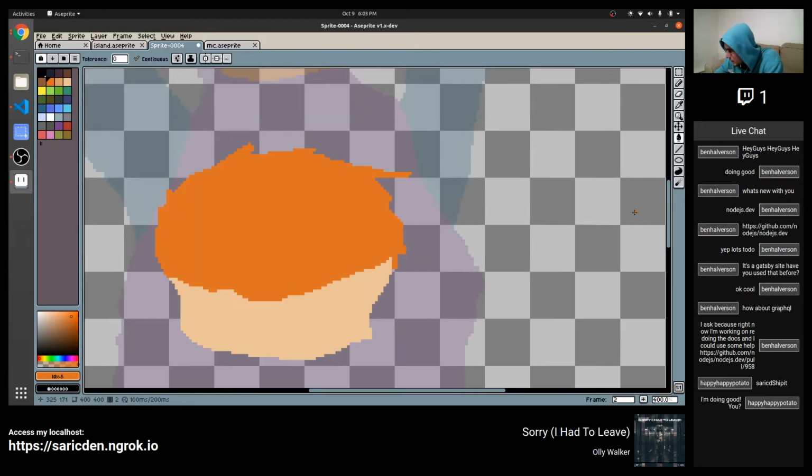Looks okay. I think I might just erase some of the sides a little bit. Get more of a head shape, less of an egg shape.